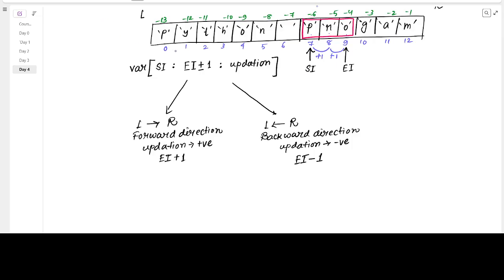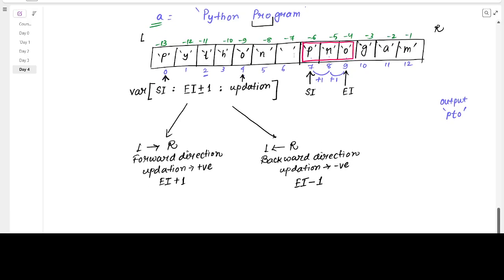If you want some jump, let's suppose you are expecting P, T and O as output. Can you say what the syntax will be if you want to print PTO? You are starting at P and you are ending at O. As per our syntax, what variable have we taken here?